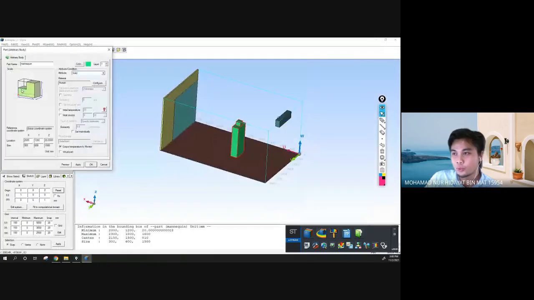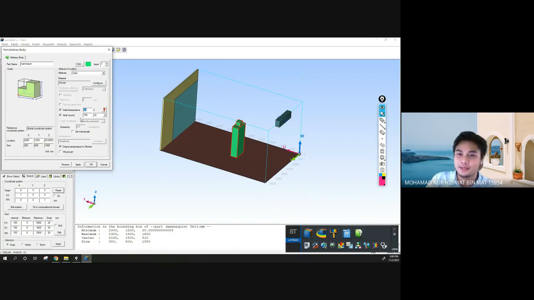So go to mannequin. You can put the heat source. That means the heat produced by the mannequin is 100 watt. So the initial temperature of the mannequin, what is your body temperature?